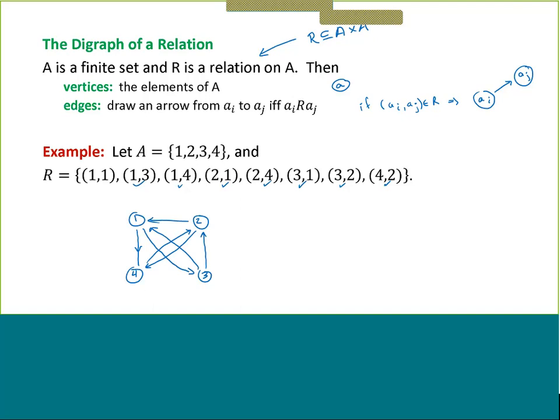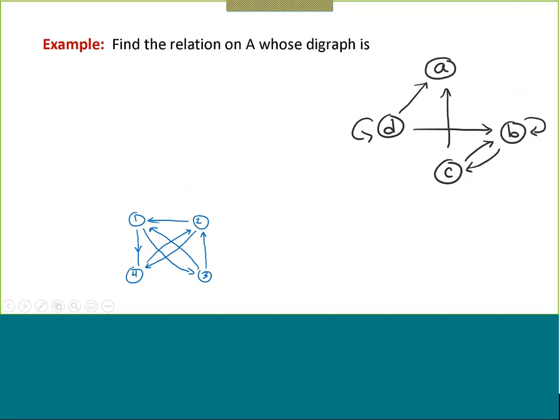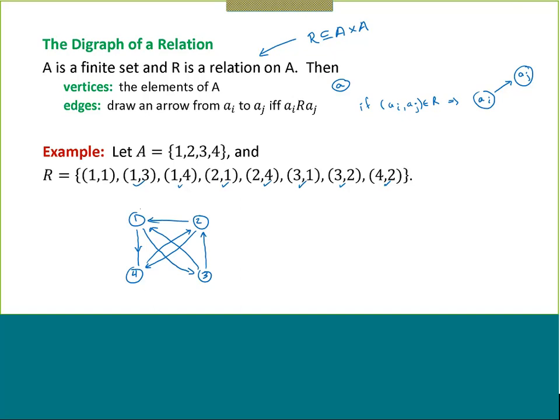If you've got an ordered pair and the first and the second coordinate are exactly the same thing, I use the buzzword loop just because when you draw it, you start at, in our case, 1. You start at 1 and then you end at 1. Now, how big you make this little loop or this little arrow, totally up to you. But the key thing is you start at the same vertex where you end, so it's going to in some way, shape, or form look like either, in my case, a little loop, or if you draw it bigger, a bigger loop. And that is literally it.